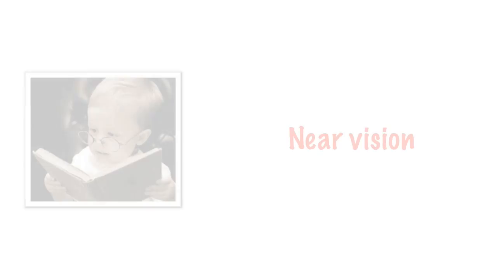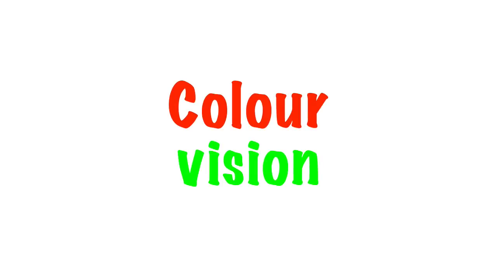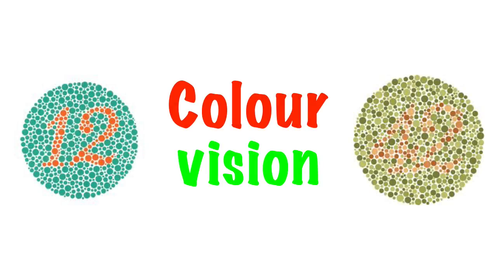Other things to test is near vision. Give the patient a near vision chart and, holding it at a normal reading distance, ask them which is the easiest print to read. N8 is the size of newsprint. Another possible test is colour vision using the Ishihara chart, asking the patient if they can see a number in the various patterns. In medical practice, this is rarely tested outside of specialist areas.